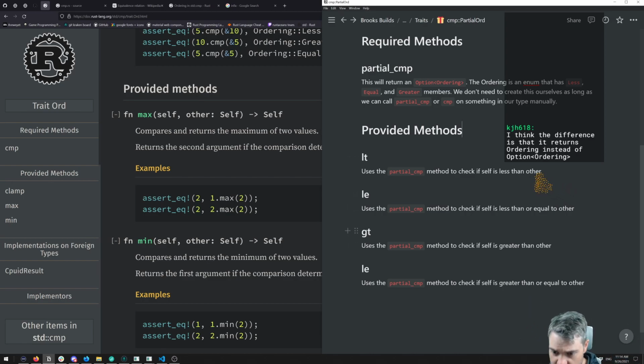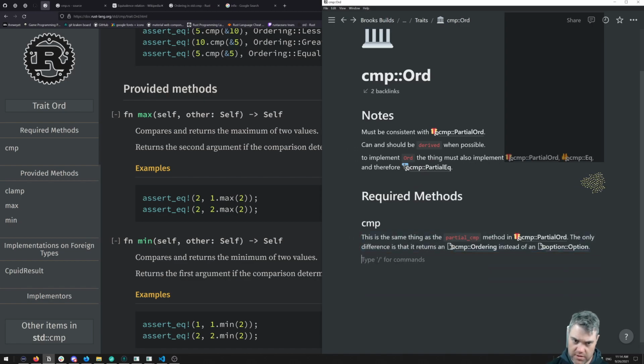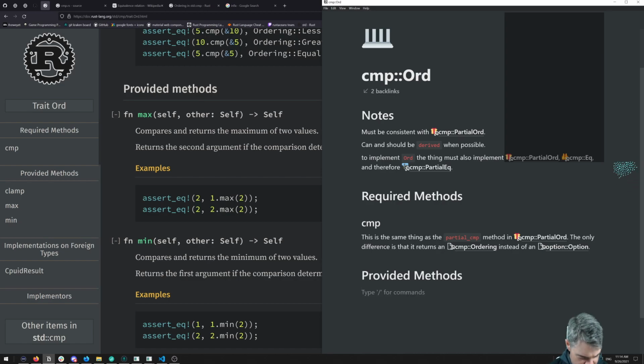Less than or equal, greater than or equal to. But we have different ones here. So we have max.